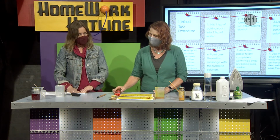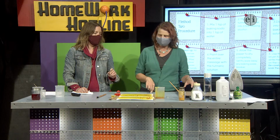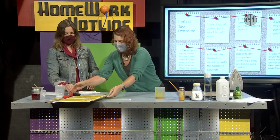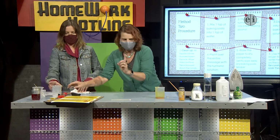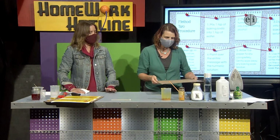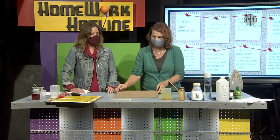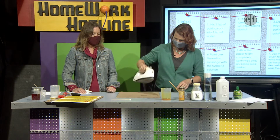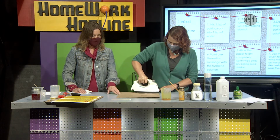Yes, wonderful. Well, I think we have just enough time to see if we can get the cardboard lemon juice to go. Let's do it. Let's slide this one over. So this is take 2 on method 1. And what we've changed here is we've used a more porous paper that we're hoping the lemon juice really soaked in. The unfortunate part is we're hoping for a brown result. So unfortunately, brown on brown.